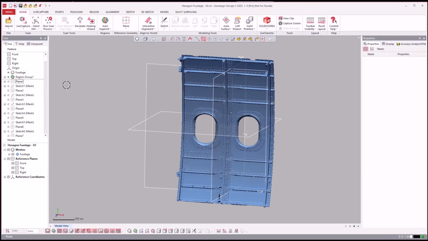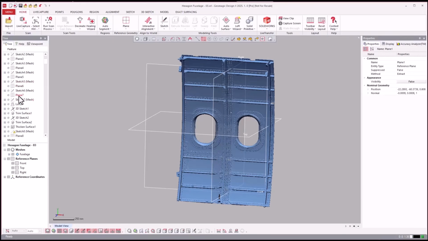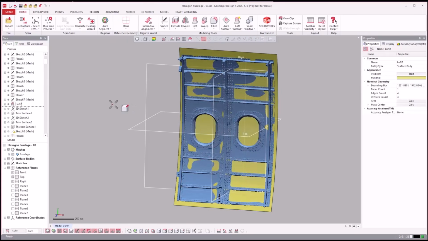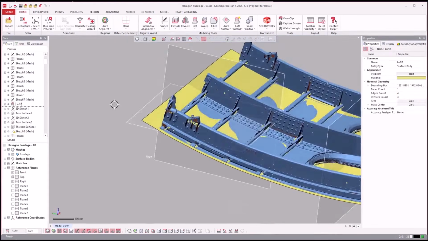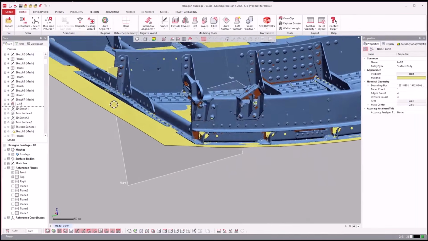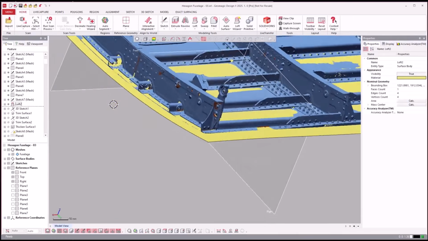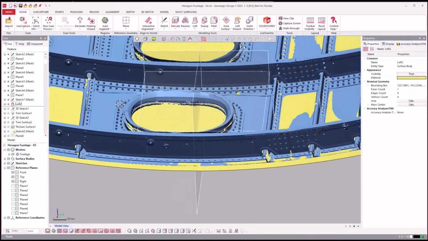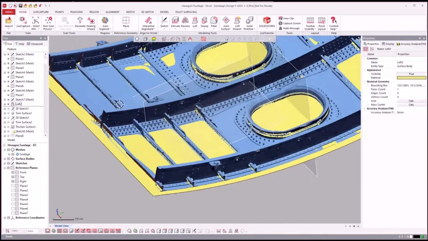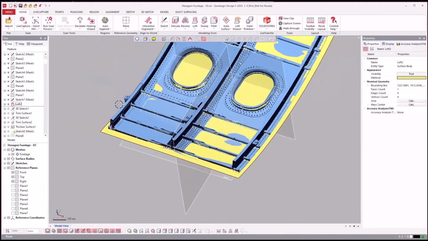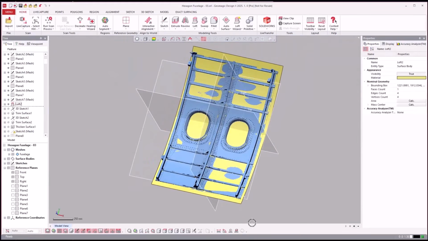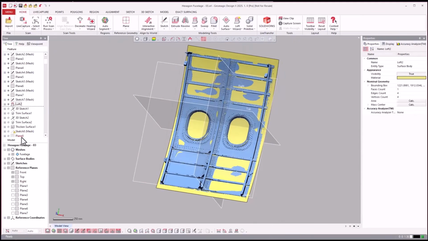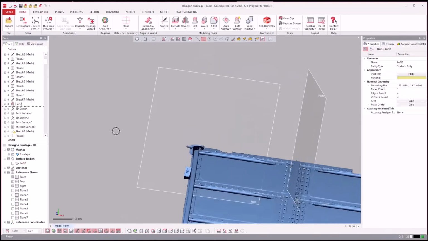So right out of the gate here, these first few, we have a loft that we've created with the loft wizard for the actual fuselage skin. So there's a few different ways you can do that. I wanted to pause and highlight that. So one, we'll just go ahead and turn that one off.